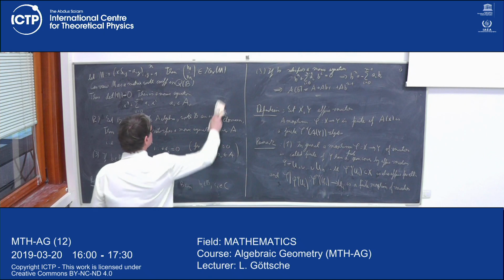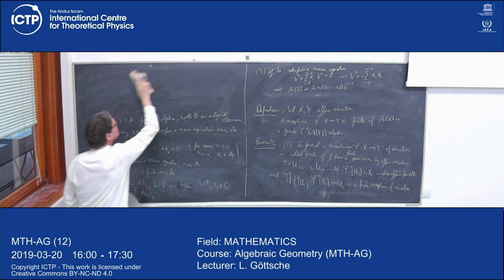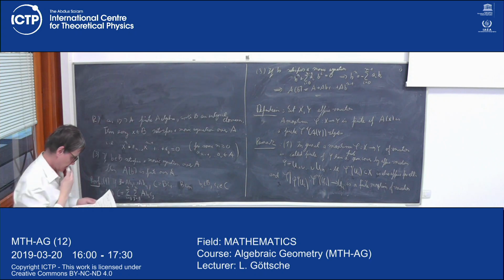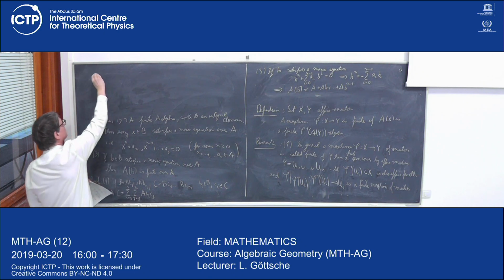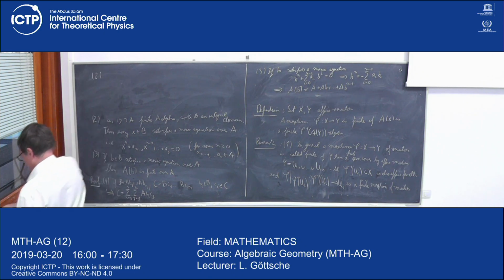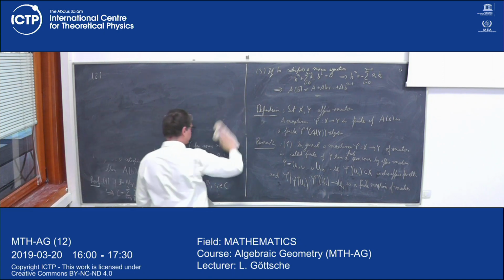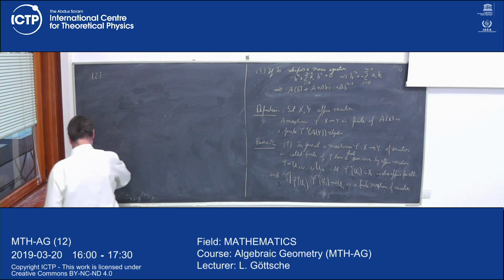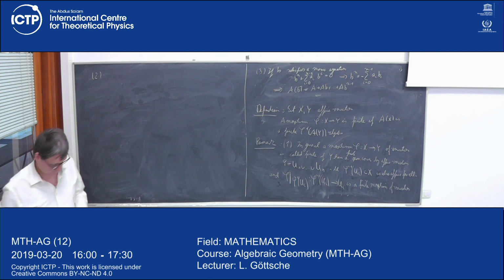So this is the first remark. But we are not going to use this. I just wanted to state it, so that you know what the definition is. Now I want to have a few examples of finite morphisms, which we then want to use. So, a situation where a morphism is finite.